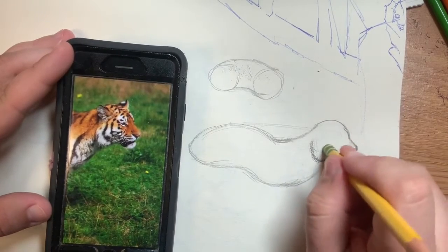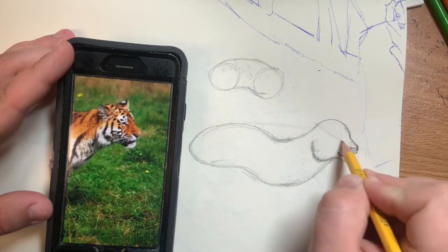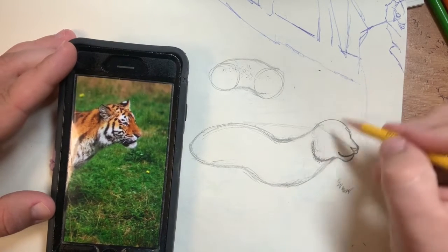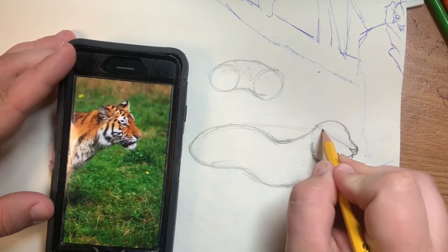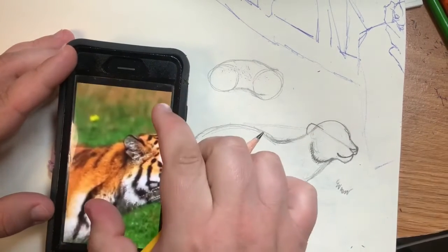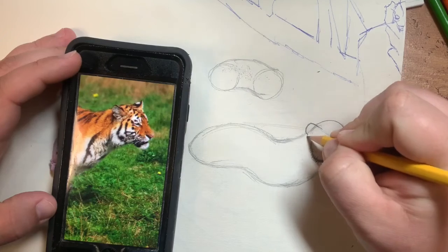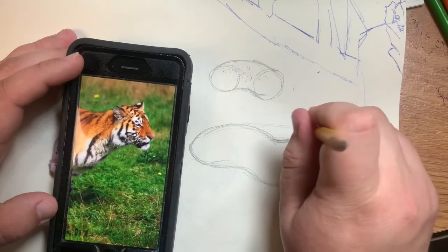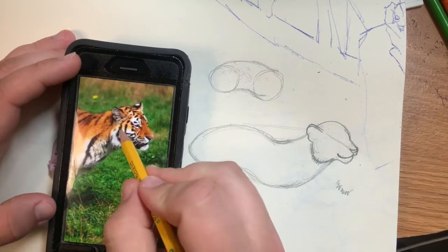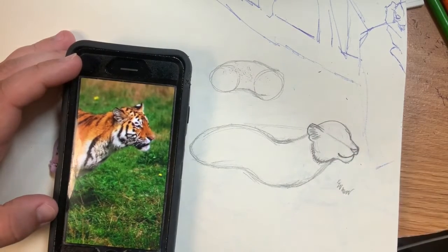Now I can go ahead and do the ear. If I go across from the nose, that's about where my ear will go. Draw a diagonal line lining up with the eye line. Start with a diagonal line going just outside the body, then curve it down with a slight parenthesis. For realism, there's a slightly wonky line on the inside of the ear you can add. Erase the inside after it's drawn, then draw a parallel line inside to make it look slightly folded. You can add fluff on the inside with a simple Z line or a couple of diagonal lines.